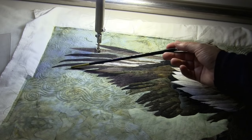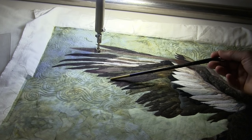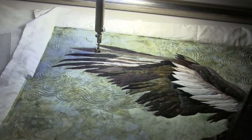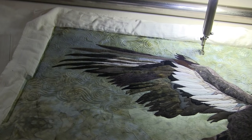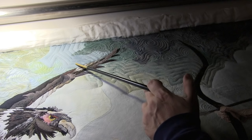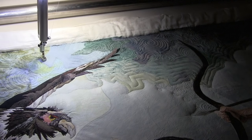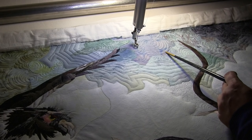Now after we've done the ditch work around the whole bird of prey, as I come up near the bird I'm doing tighter swirls — not micro-tight — and then getting bigger with the swirls to give it some texture of wind a little further out from the bird itself. I've already done the swirls around the bird. As we move across the quilt, in the darker clouds that come forward I've created a few inner echoes to differentiate between the far back clouds and the forward clouds. I've added larger swirls up in the dark cloud itself.